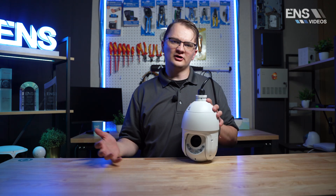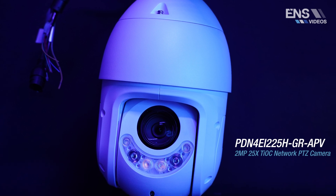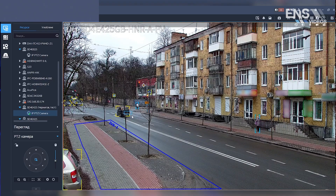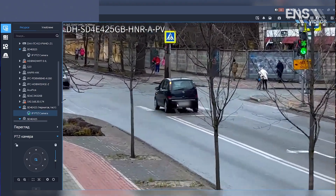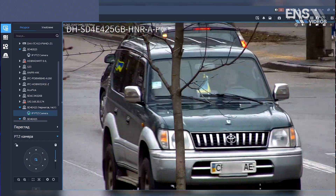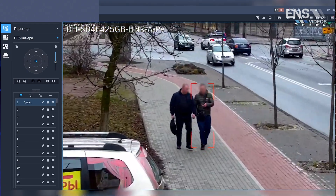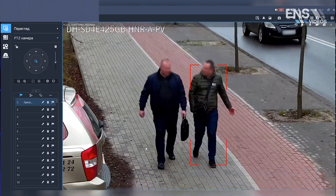The next PTZ we're going to be talking about is our new standard long-range PTZ. This one has 2 megapixels at 30 frames per second with 25 times optical zoom with the latest auto tracking 3.0. It supports face detection, VCA, and SMD 4.0. It has built-in lights so you can see color at night, and also an optimal starlight mode if you don't want to use the LEDs. And again, you get red and blue active deterrence lights with a siren on this camera as well.